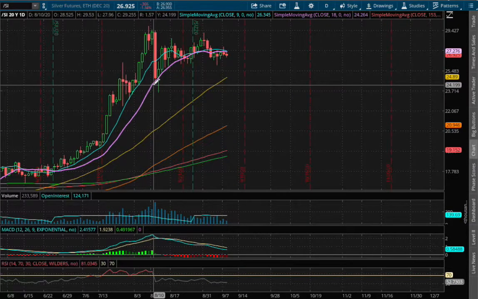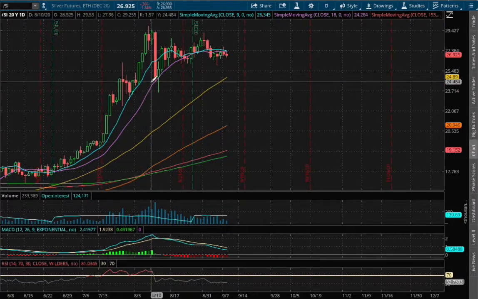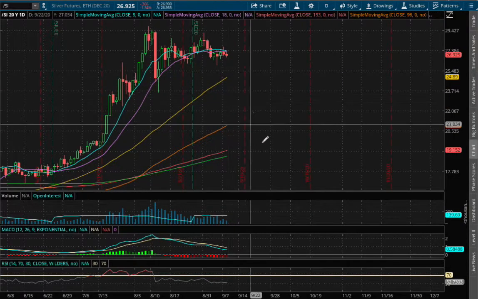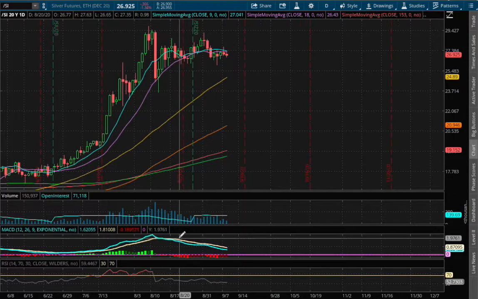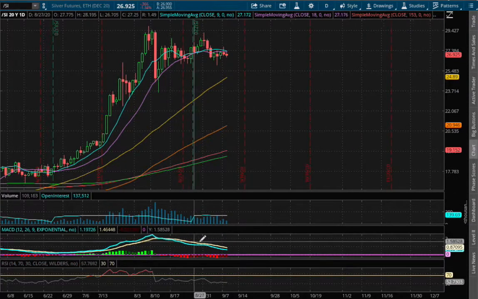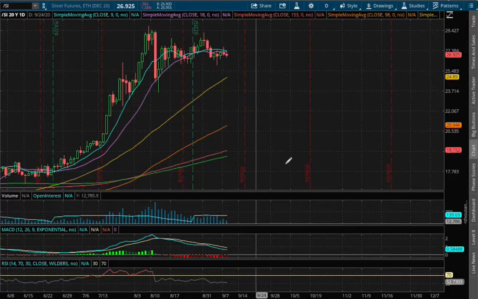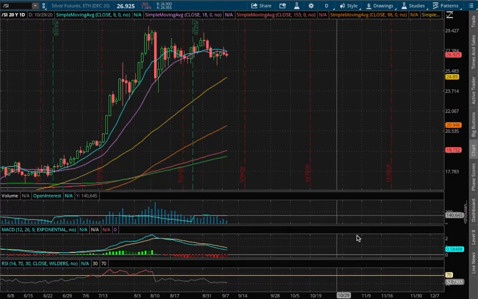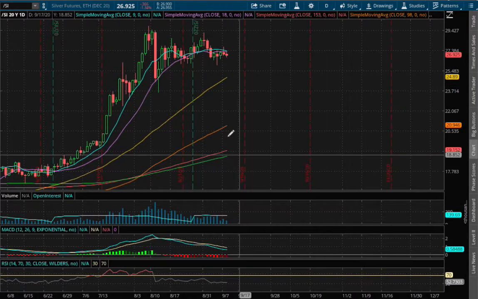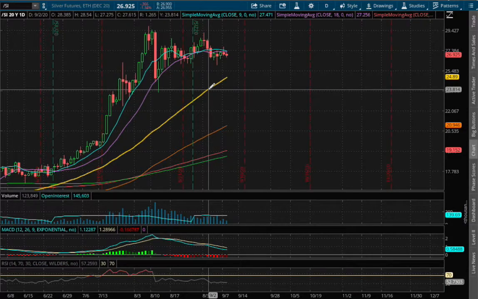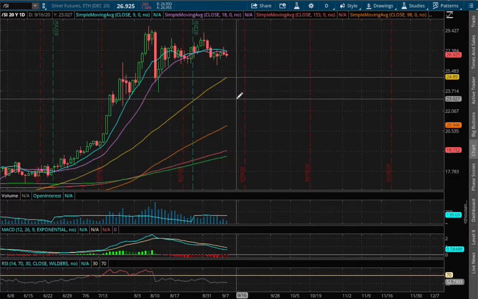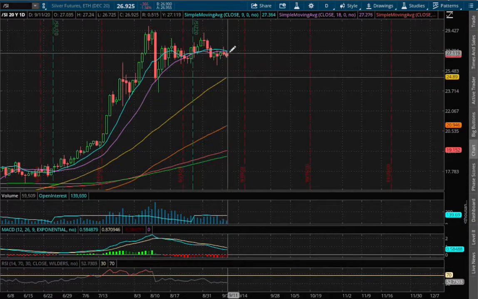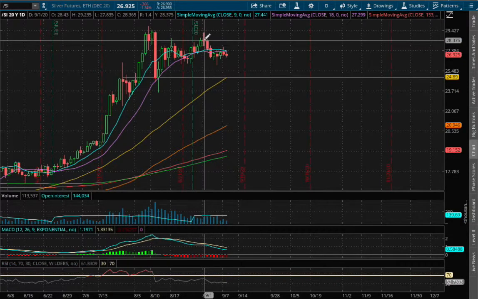If we expand that further onto the daily chart, we have the 9 moving average diverge onto the 18-day moving average, the blue and purple lines respectively. So there is downward momentum, and that is also seen in the daily MACD as it approached negative territory. At the moment, a possible support level is the 50-day moving average, this yellow line, and that will be around a price of $24.88.